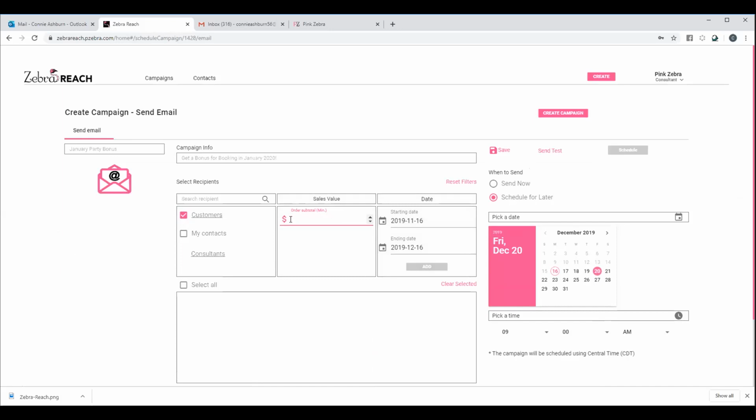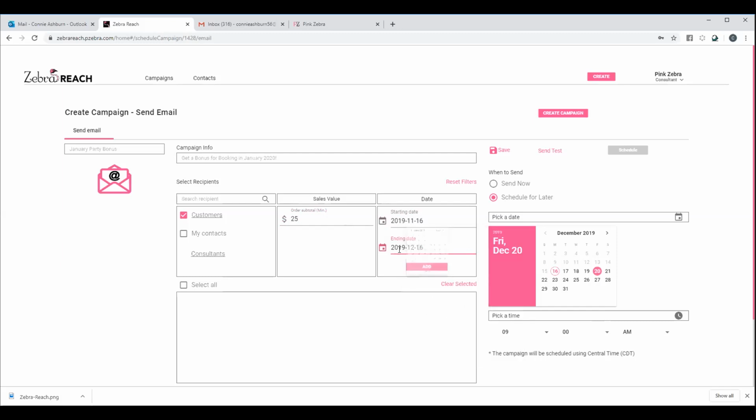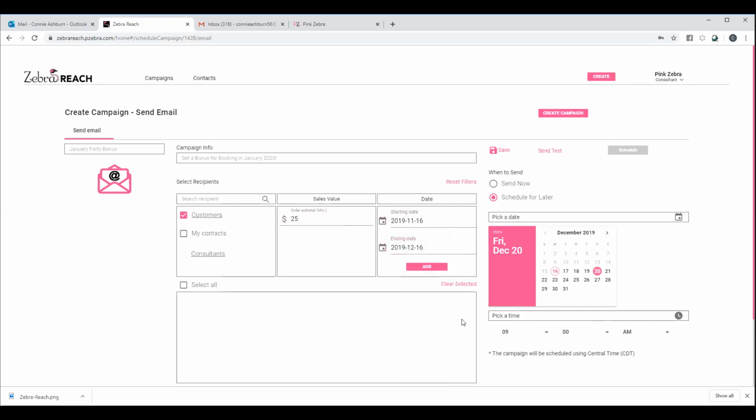So if I want this to go to any customers that have purchased $25 per order or more. So this is not looking at a cumulative total. It's looking at the individual orders that you have received from that customer within the date range that you're entering. So in this particular case, I'm going to go back to September 1st. All right, I'm going to carry it through the current date, so the 16th of December. So any customers that have had a $25 order, or several of them, it doesn't matter because this is not a cumulative total, I want them to appear.